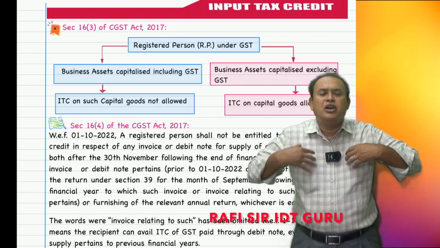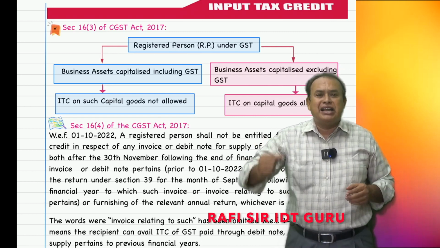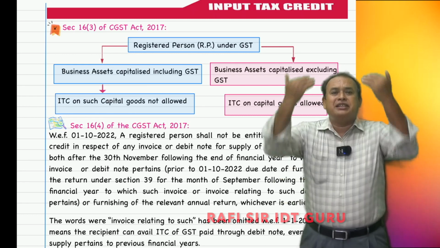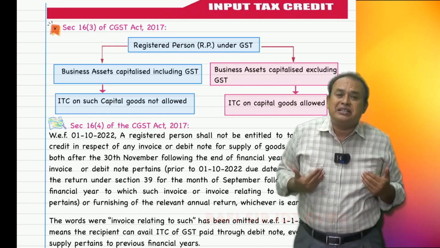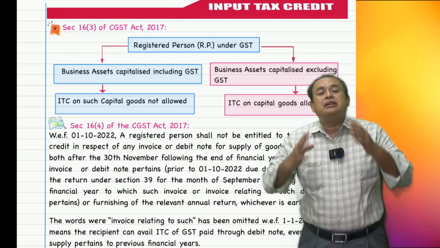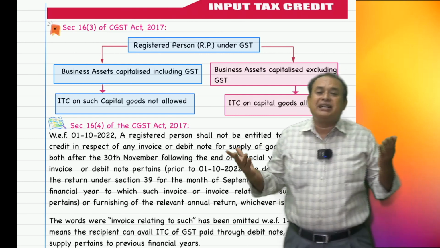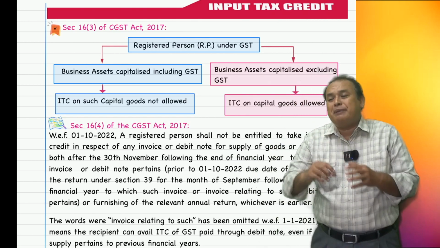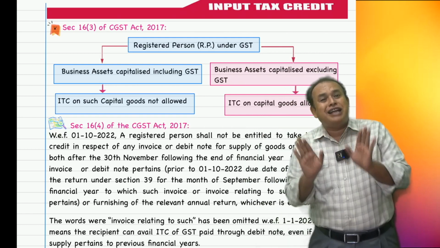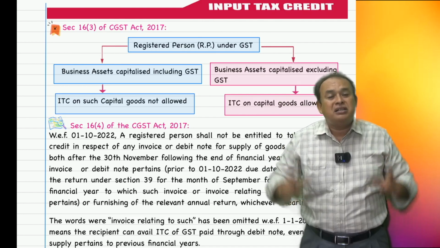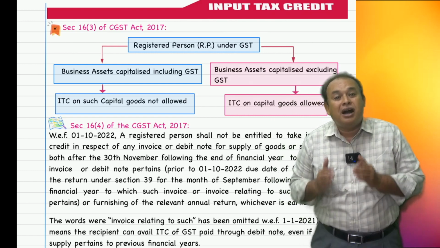We have a definition for the term capital goods as defined under section 2 subsection 19, which very clearly says that the value of which is capitalized in the books of accounts by the taxpayer, using that in the course or furtherance of his taxable output supply. In that case, the value being capitalized in the books of accounts is called a capital asset. If that is the case, for such a capital asset purchased by payment of GST, the taxpayer can avail the ITC, provided the recipient has not capitalized the GST part along with the cost of capital goods for claiming depreciation under section 32 of the Income Tax Act under the block of assets.